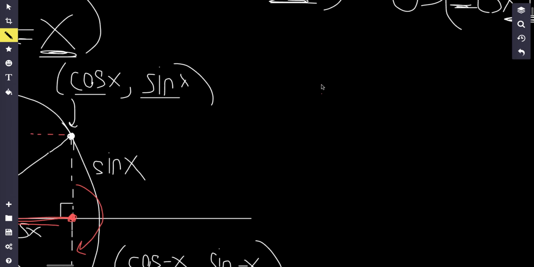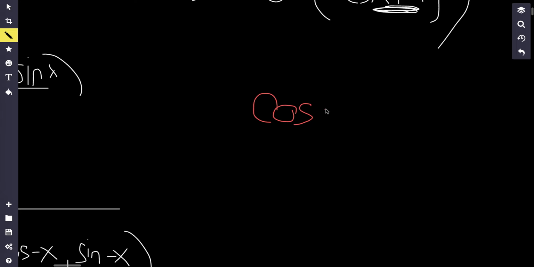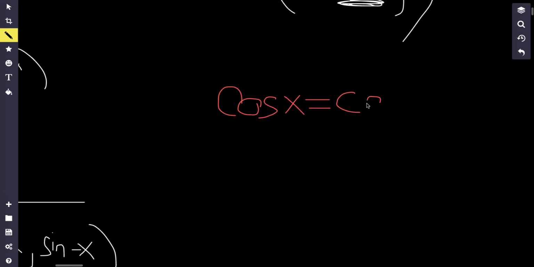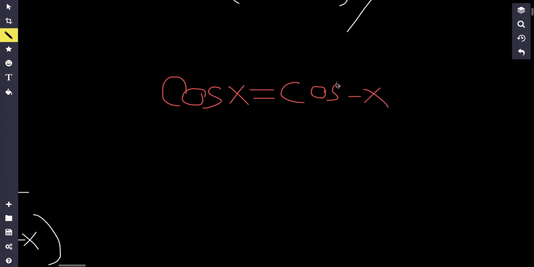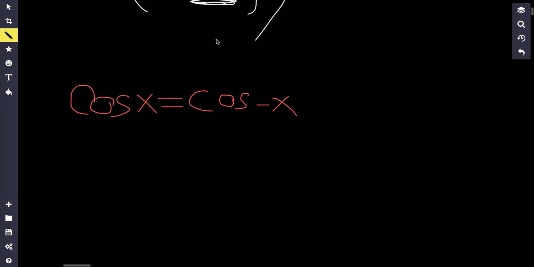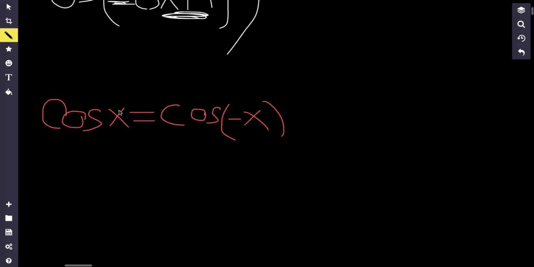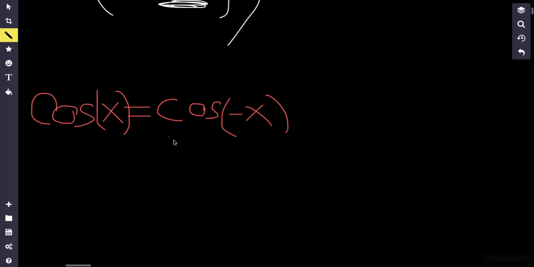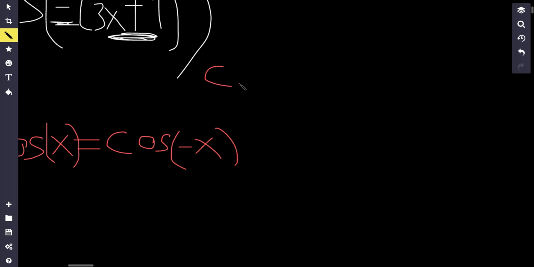Now, the actual algebraic proof for cosine of x equals cosine of negative x. For this, we have to learn a couple of properties, and I'll do them in the next videos. But let's just do the algebraic proof right now, because why not? Let's say we want to find out if this is true. So we can use a property that says cosine of x is equal to sine of pi over 2 minus x.